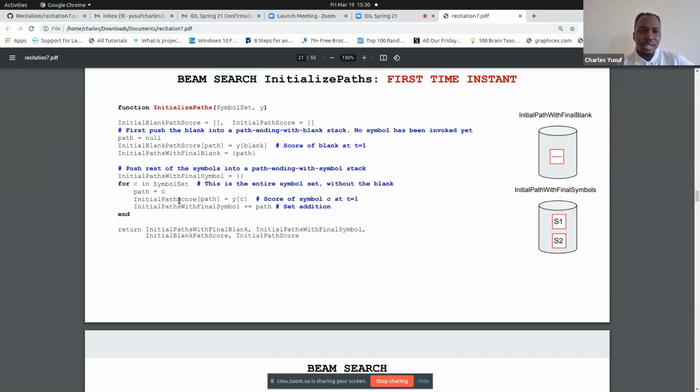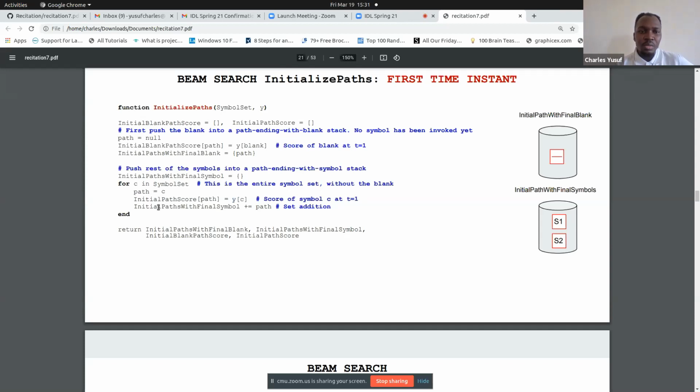Now you can see we are using initial path score and not initial blank path score because, like I said, this would store paths that end with symbols. This would store paths that end with blanks. So that's why we're using this. So we're actually updating the paths for the initial score. We're updating it with the subsequent probability score for that particular symbol at this time step, of course.